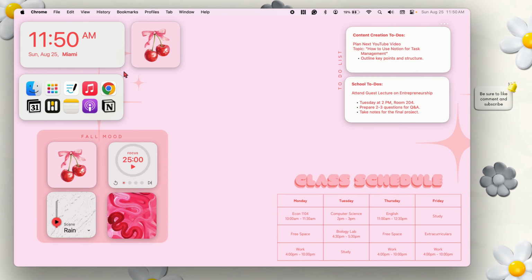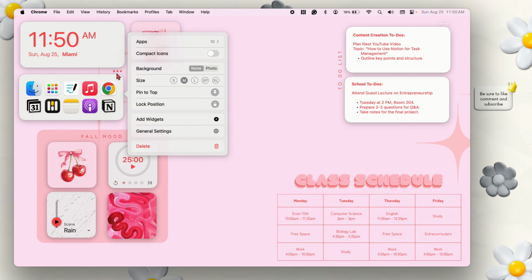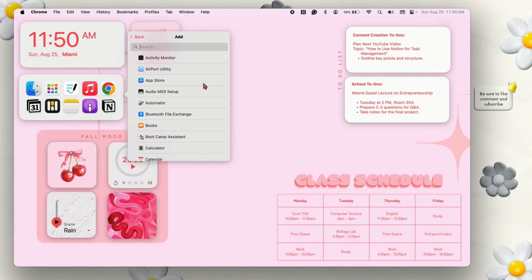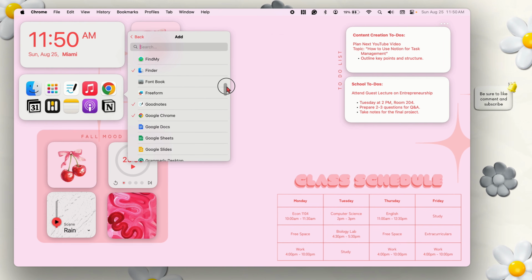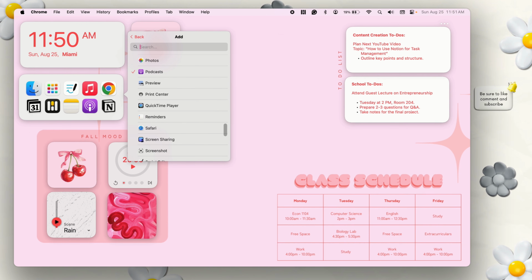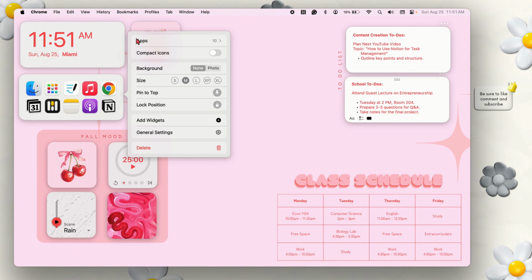So for the app shortcut, same thing, you'll click the 3 dots and they have the option to use compact icons. So just in case you use a bunch of different apps a lot, you can have that in here. And then also they have where you can select any of the apps that are on your desktop inside the add icon. So what you'll do is search for them, or you can just scroll through and see which ones you add in. Personally, I just added all the ones that I already have on my actual dock and I just added it in here. So that's how I've used that.